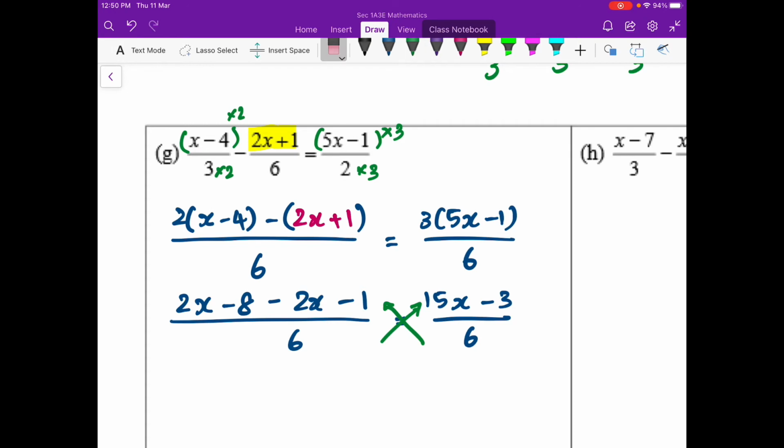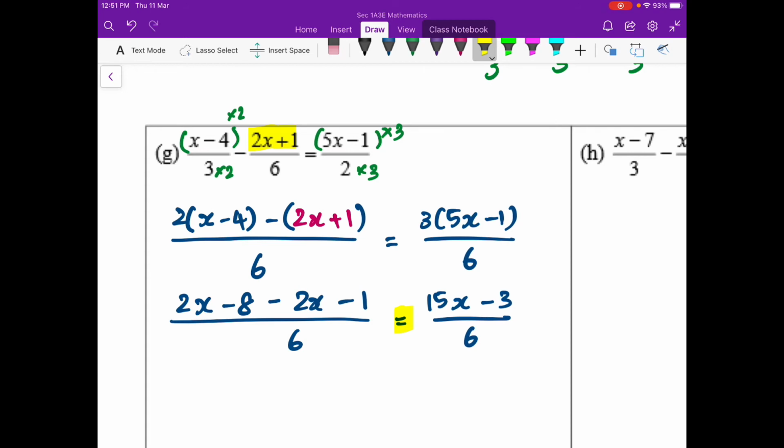Then I take a step back, I look at it closely again. Hey, numerator over 6 equals to numerator over 6. What can you tell me about the two numerators? See, there's an equal sign. That means that these two are equivalent. The numerators must therefore be the same, since the denominators are the same. No choice, right? Have to be the same. So instantly I can ignore the denominators already.